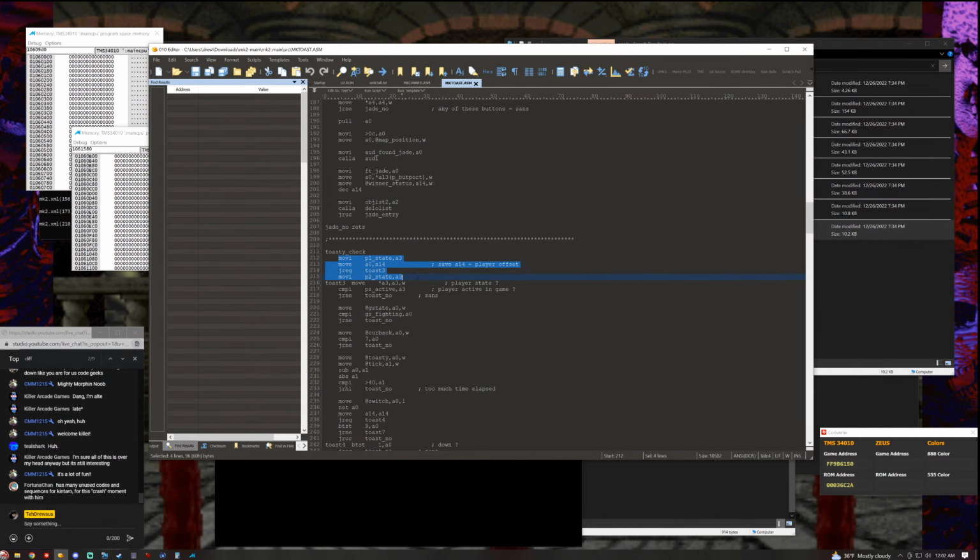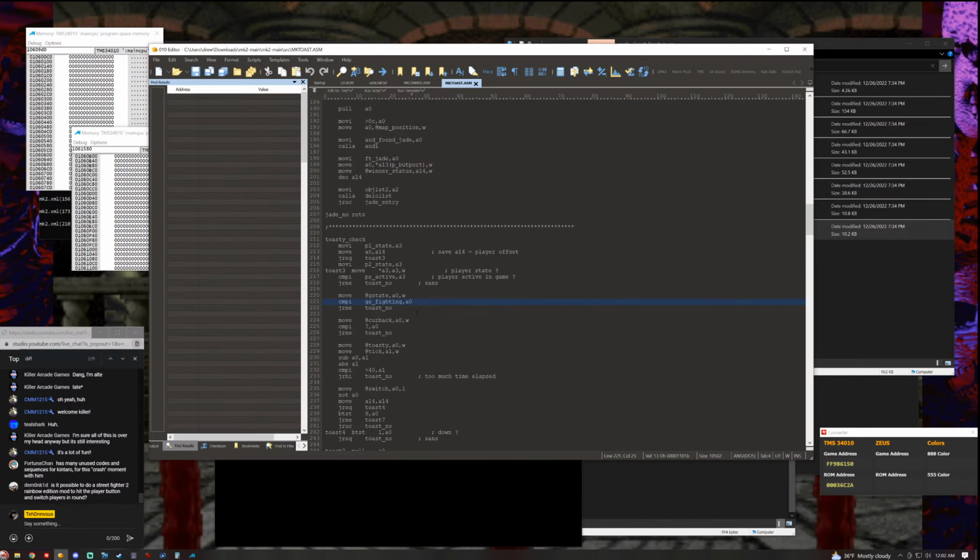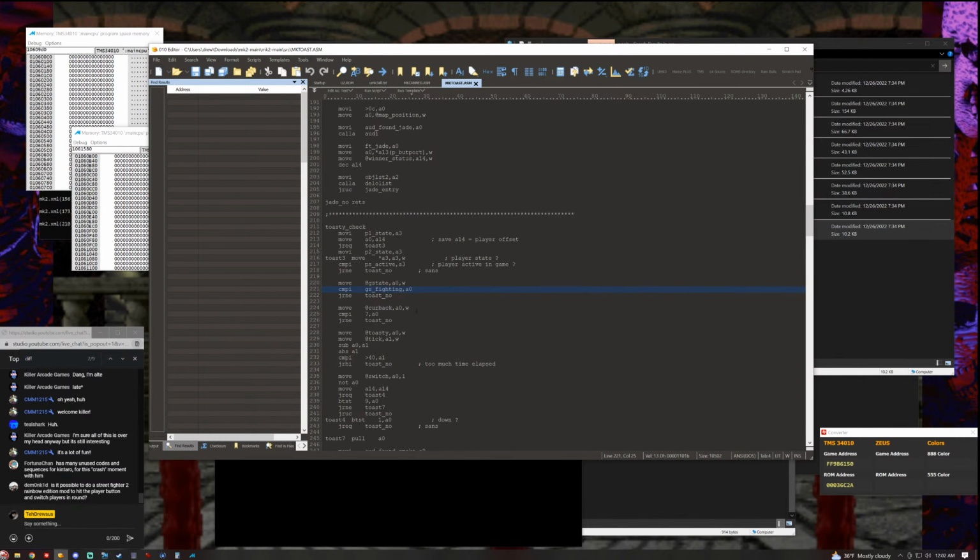Player 2 state. They're active. So this basically forces 2-player mode, I think.